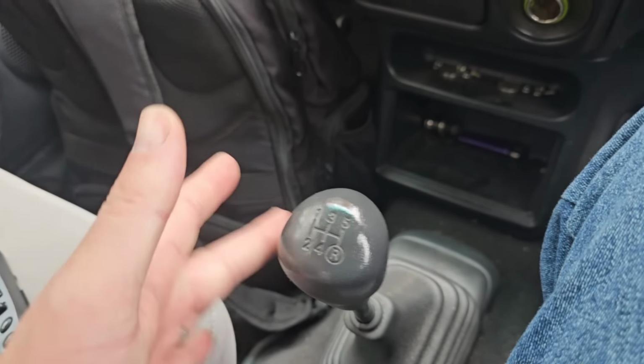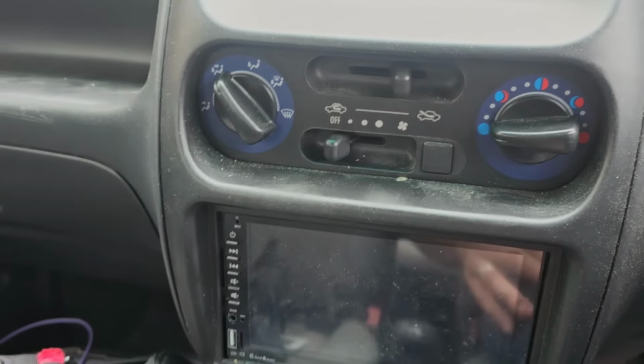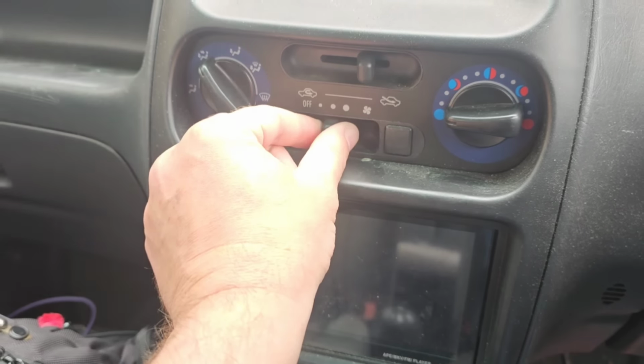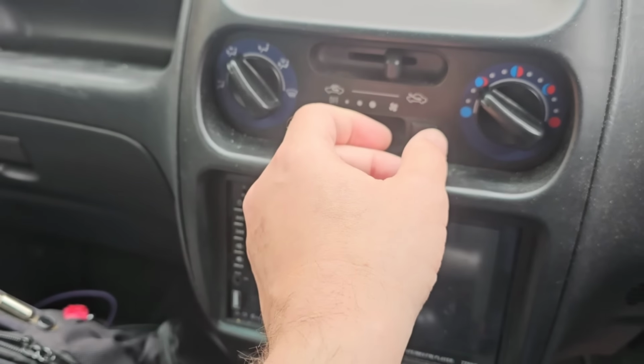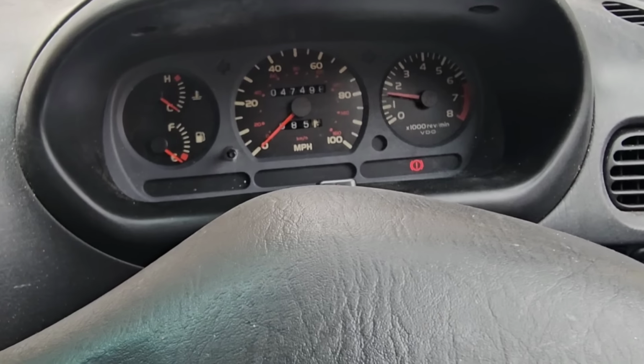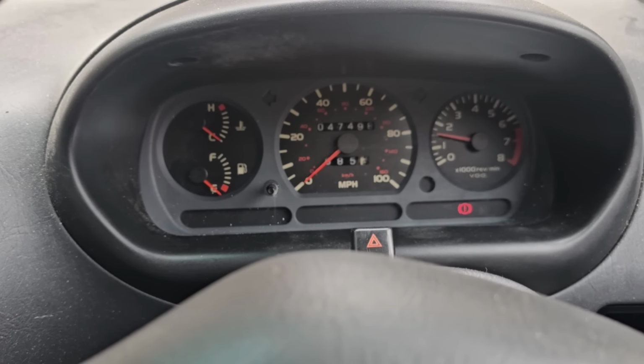Apparently this is what came in the car originally. Can you believe it? 5-speed manual gearbox, thankfully. No air conditioning. We're a bit low on spec. We haven't got electric front windows. It does need a bit of a clean. Better put some ventilation on because we're going to need that. Probably more on the windscreen. Let's go and head somewhere, and yeah, we can film a walk around.